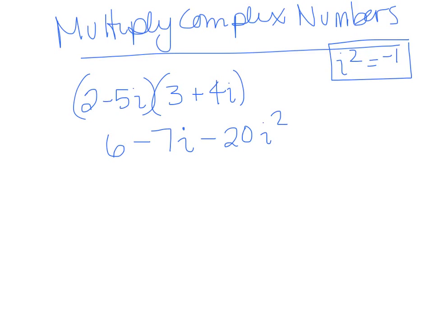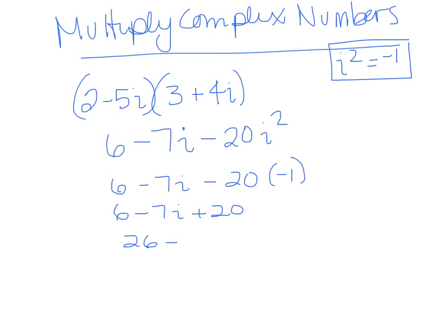Normally I would be done if I had an x and x squared, but of course now I have imaginary, so i squared means something, so I'm going to replace the i squared with the minus 1. So minus 20 times negative 1 right there. So I have 6 minus 7i plus 20. Now I can combine those like terms, 26 minus 7i. So there you have it. The interesting thing is that you will never have higher powers, exponents, with your imaginary letter. That's as big as it gets. So that's multiplying.